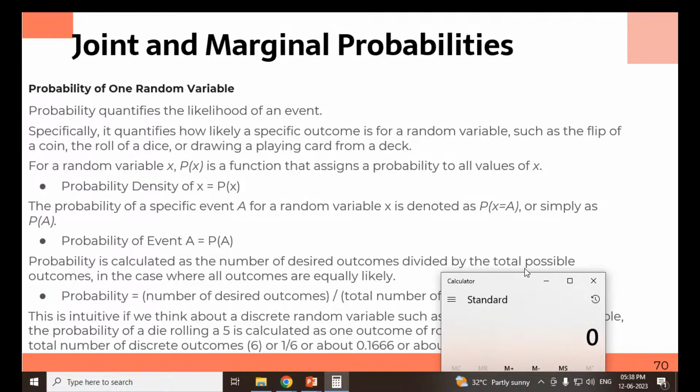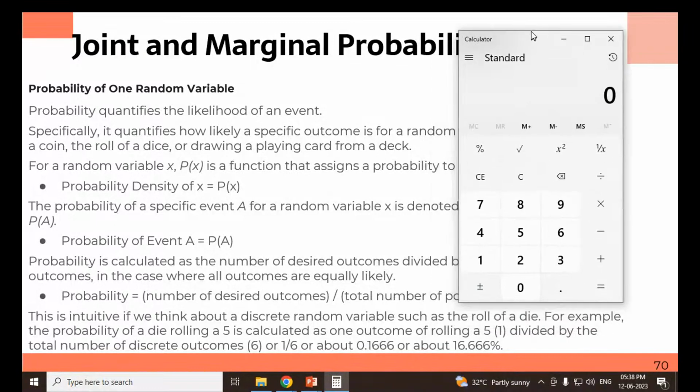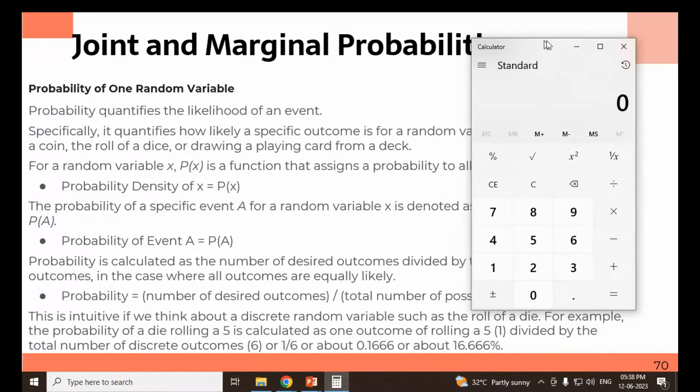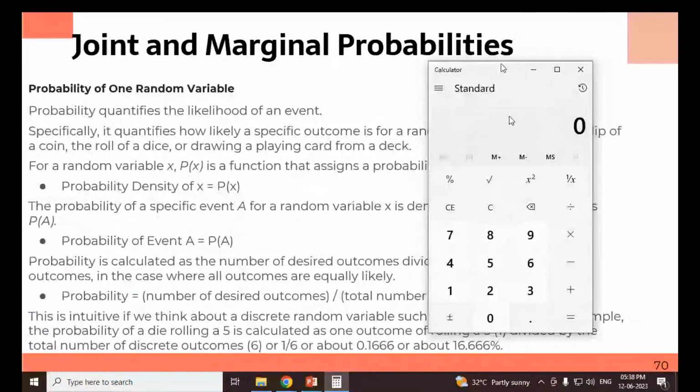Total possible outcomes are definitely two. Two cases are there. Any one of them can come, but totally there are two cases. So if I toss a coin, what is the possibility that you will get a tail? How much percent do you have? 50? Yes. So that's what we are saying.